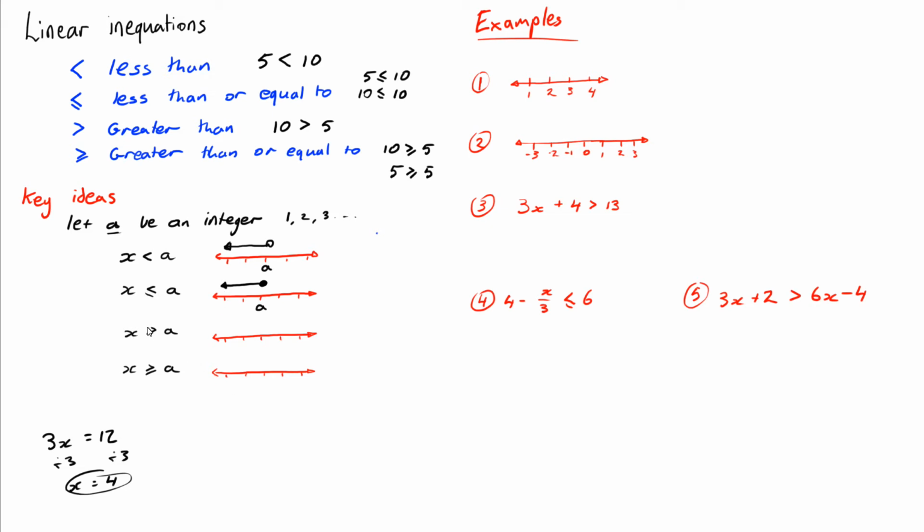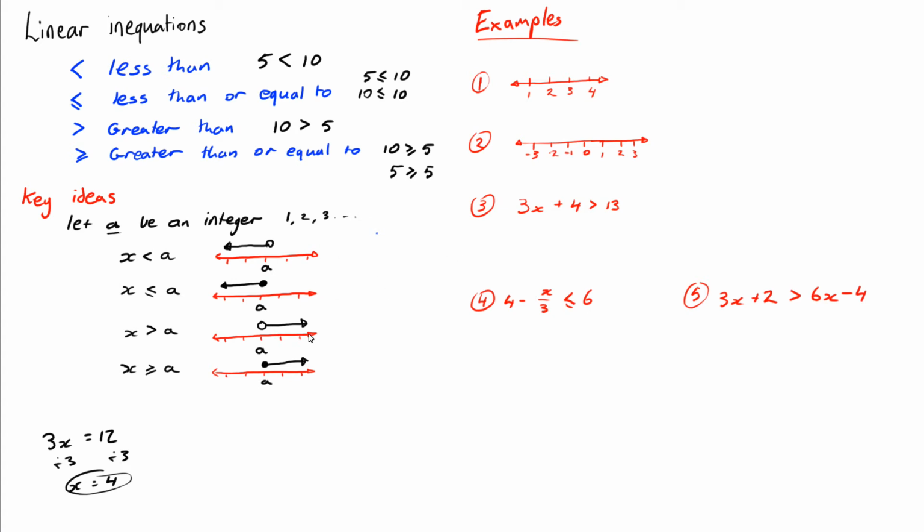And similarly, if we're talking about greater than, if we've got a over here and we're talking about x being every number greater than a, so a is here, it's greater than, so it's an open circle, and it's going to be every number to the right of it. It's every number greater than a. And again, if we've got greater than or equal to, this time we just use a closed circle at the point a. So this arrow that we draw is actually representing x. Okay, it's showing that we've got multiple values for x.